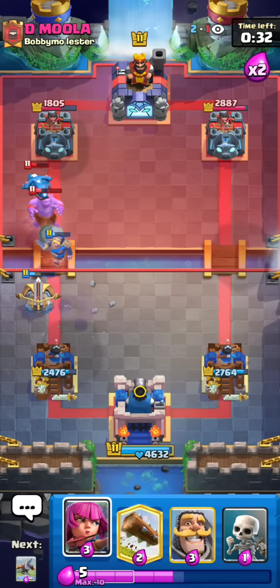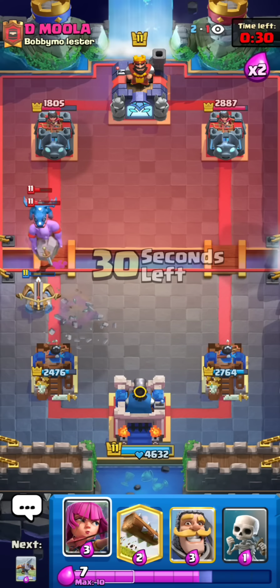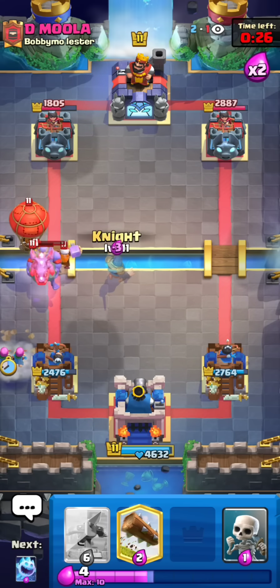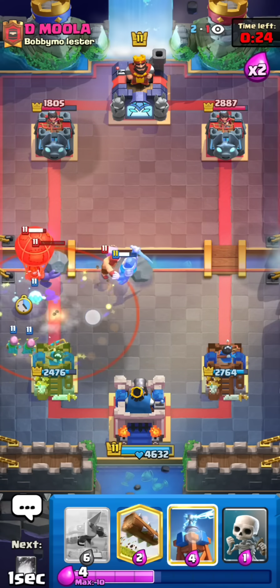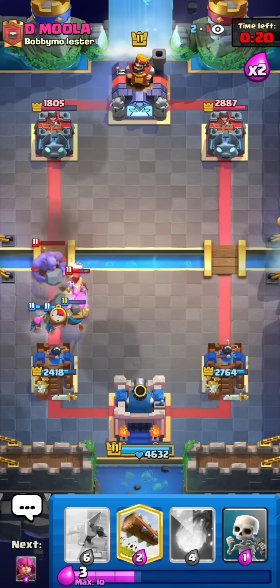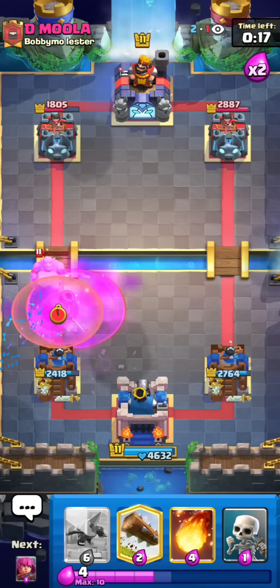Okay, never mind. E-Drag is chaining the Xbow. That's so annoying. Wow. E-Drag is actually such an annoying card for Xbow to deal with. Okay, this is looking bad. I have to get back to a Tesla ASAP. And, okay, Bowler is still alive. Yikes. But I think I defended that. Nice. Okay, and I didn't take any damage, actually.